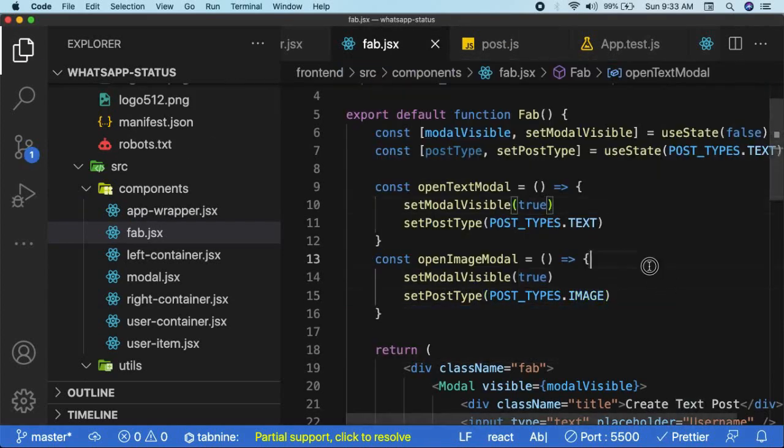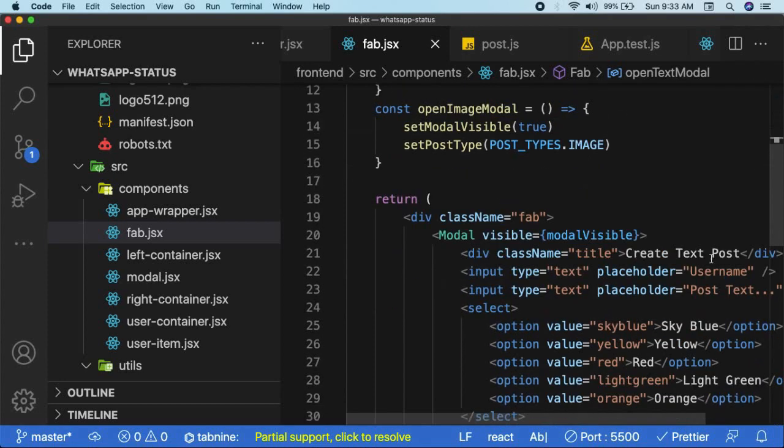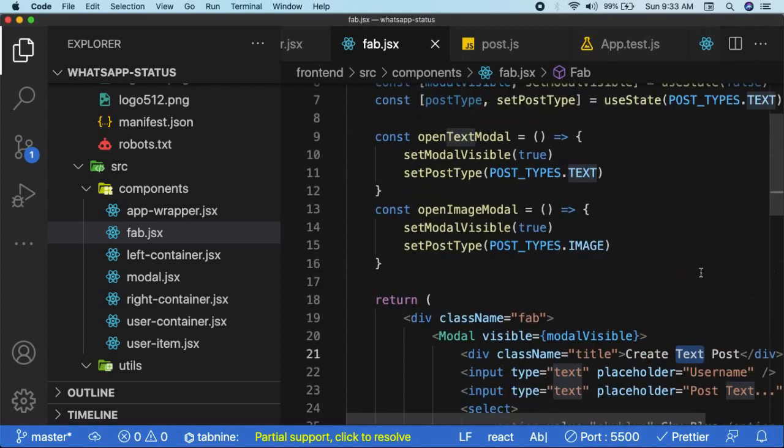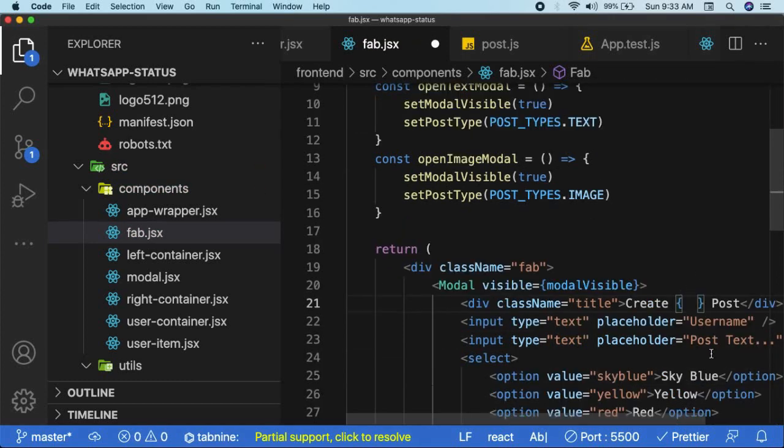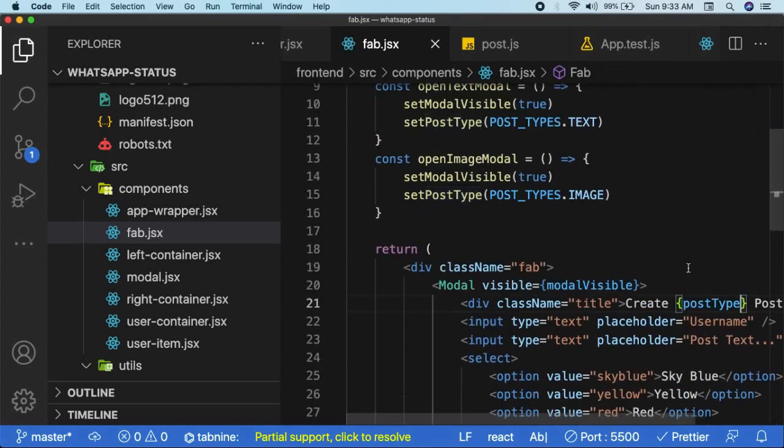Now on saving, we can also console log here, or we can display it here itself now. Sorry, it's only a single brace. So here we can display the postType variable, create this kind of post.